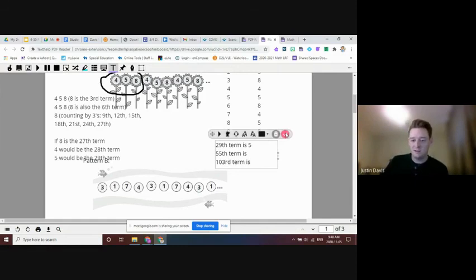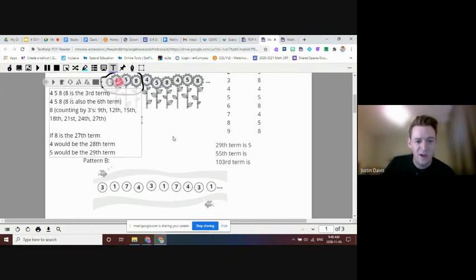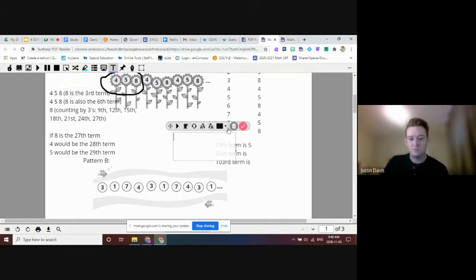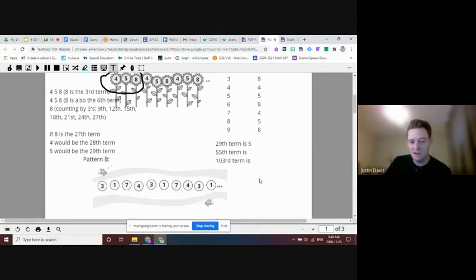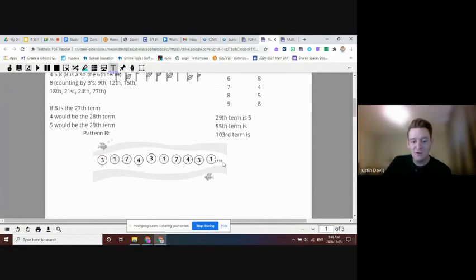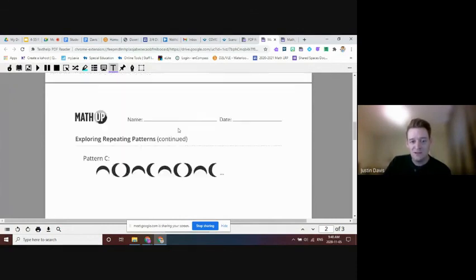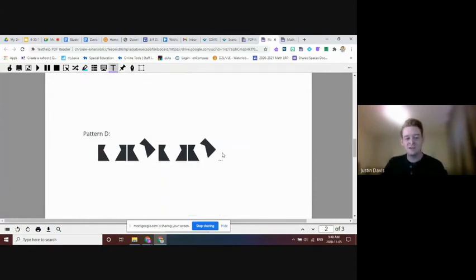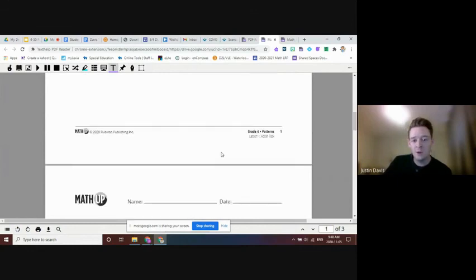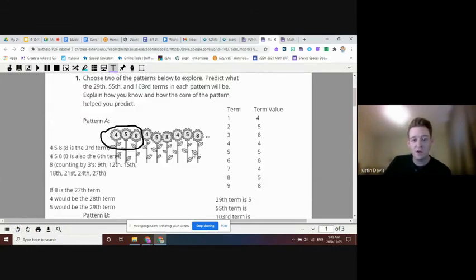All right. So I'll be interested to see which patterns you guys choose. You could all choose, if you wanted, pattern A because I helped you through it at the beginning here. But here's another number pattern you could choose. Or if you want, there's shape patterns that you could choose. And that's also interesting to me. So we'll talk a little bit more about this to start our lesson tomorrow.